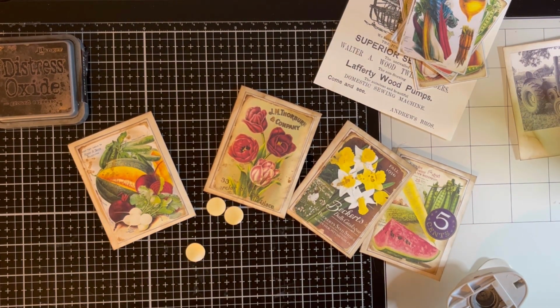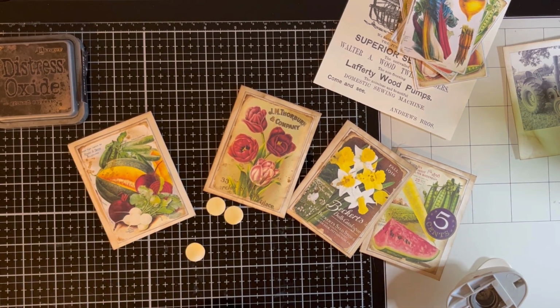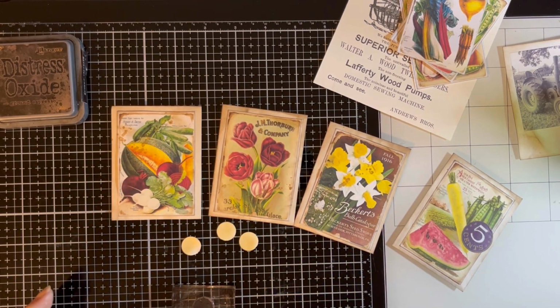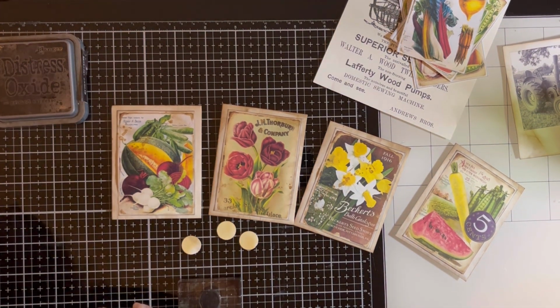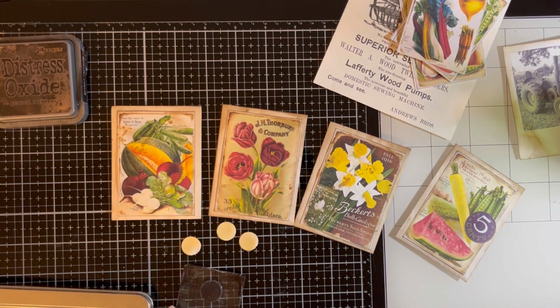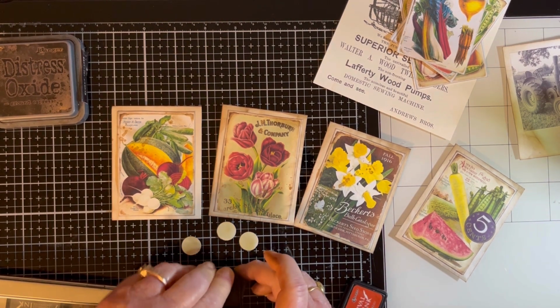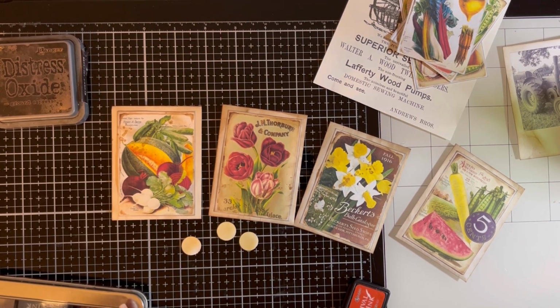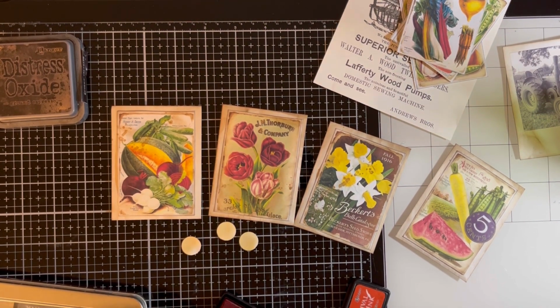And then somewhere I have a stamp. I think it's right here. And I do not want to stamp this in black because it does not show up well. Maybe I'll do it in red, maybe. Let's see what red looks like. I'll stamp it over on my glue book. This is just not a very clear stamp. I have a hard time getting a good print with it.